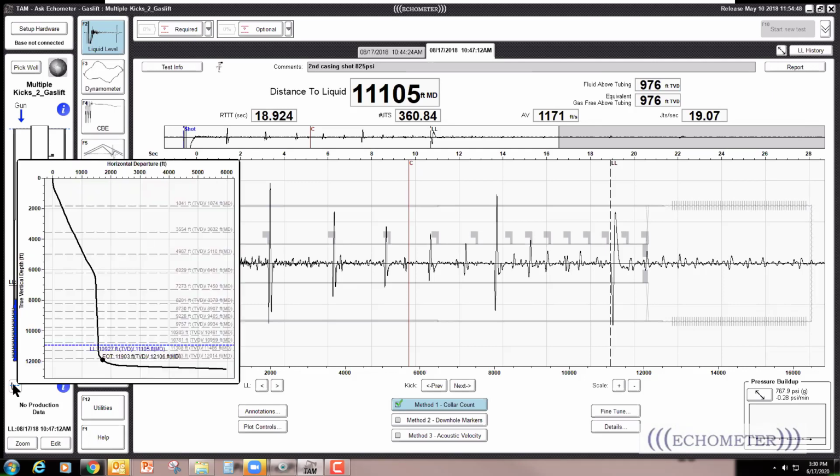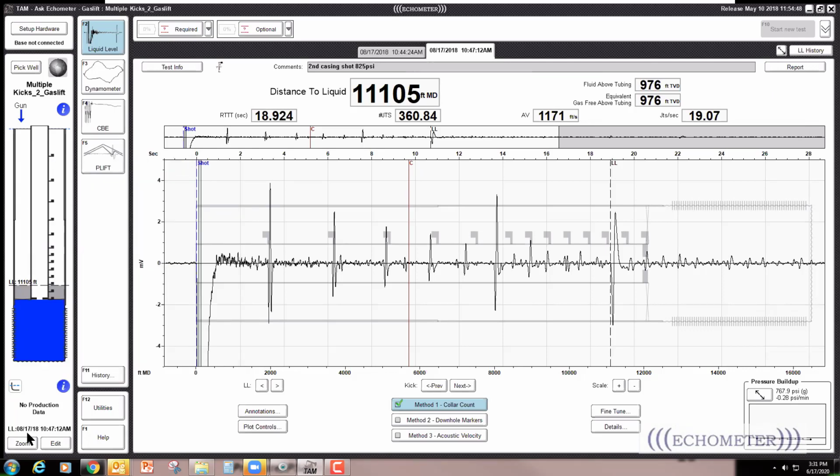A quick comment: as we have users all over the world, as with any other value, you have to be careful about the unit of the survey. Sometimes you can get some confusion between meters and feet. We've seen some people inputting the wrong unit, and that will for sure lead to a wrong calculation of the TVDs. Oh, definitely. Thank you, Gustavo.